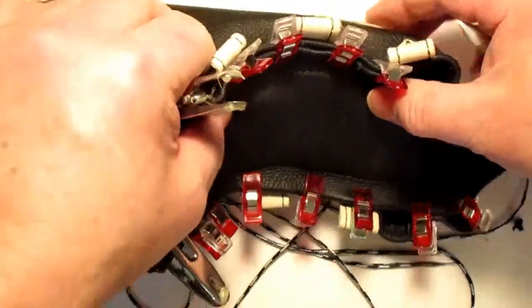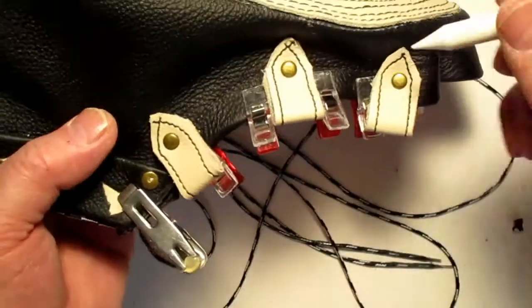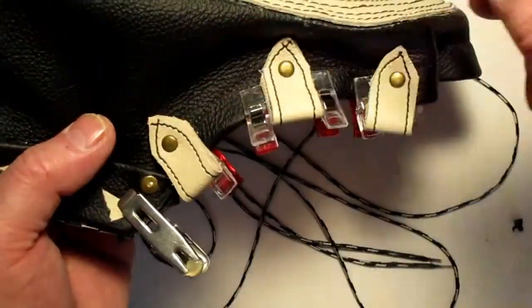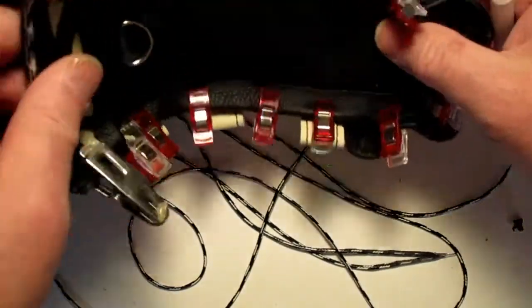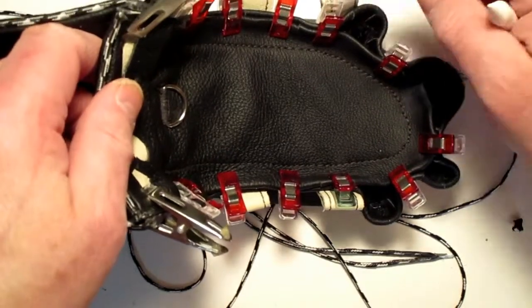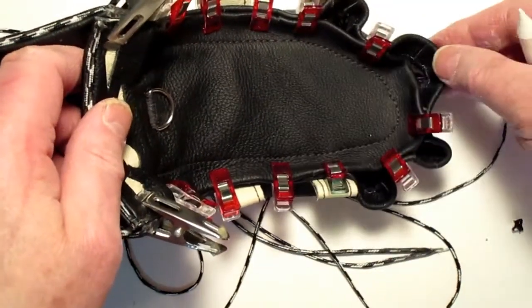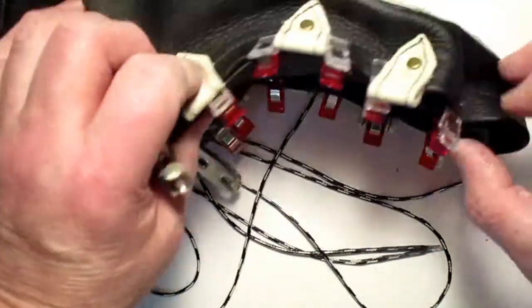Your shoes don't have stitching at all - they've just got holes all the way along, so you could do the same thing here. But I want to fasten the stitching and gather up the excess leather in the front. So let's just put a mark about in the middle, and about half an inch in.